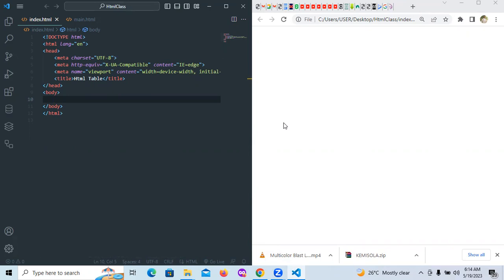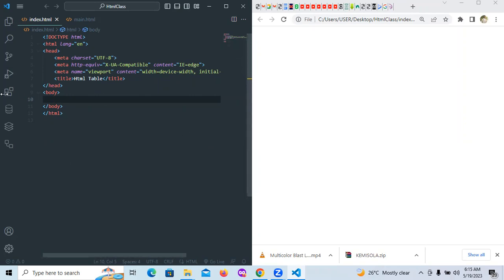So let's get started. I have my screen already split into two. You have Visual Studio Code on one side, where we write all our code, and the browser on the other side.